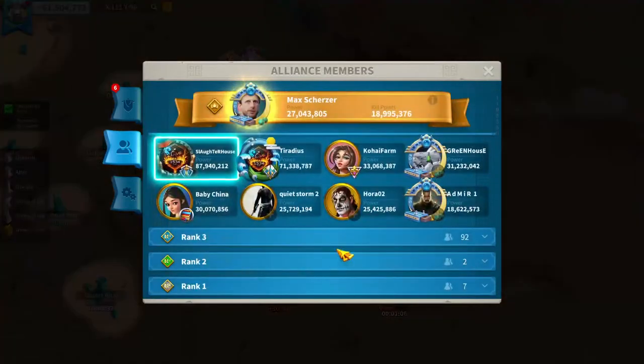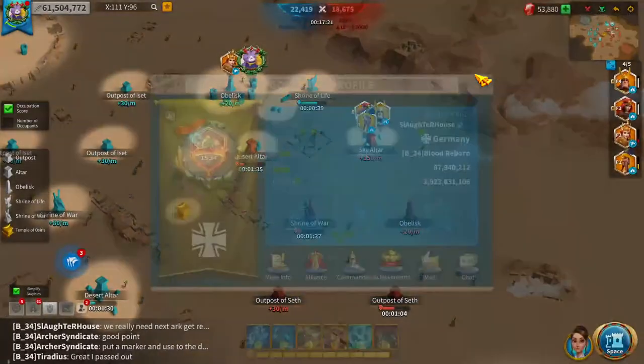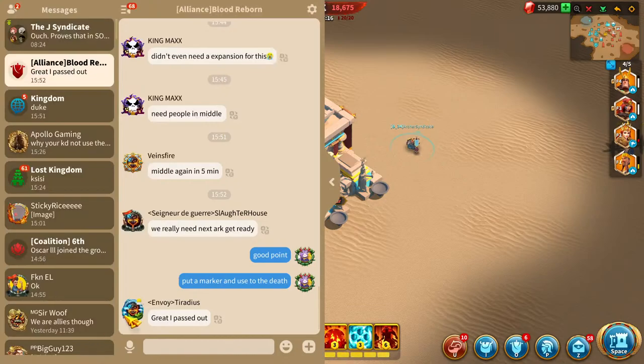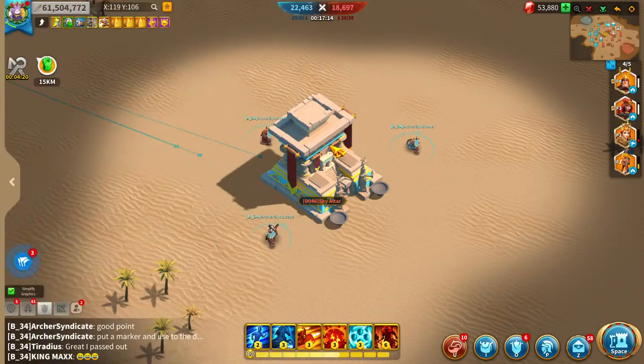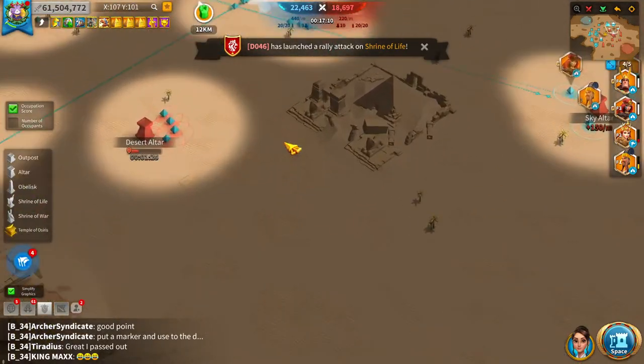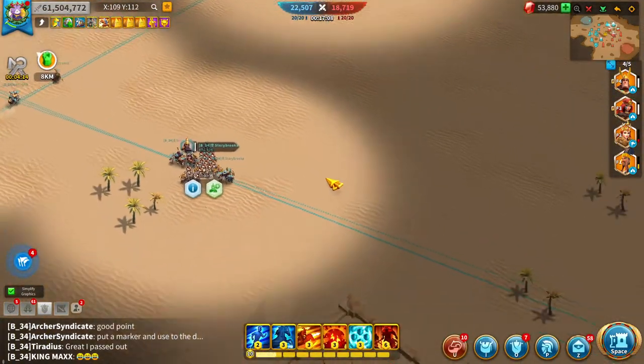Let's see. Hopefully he is titled. Oh, he is titled. He can use to the death. Tyratus fell asleep. That's why we were losing. 36 seconds.